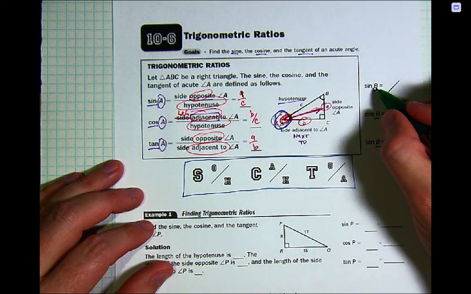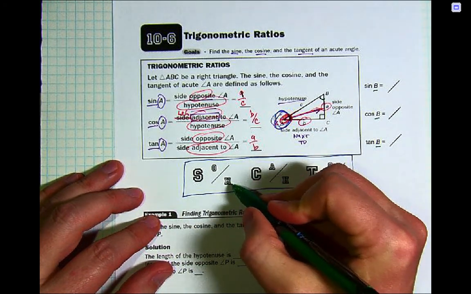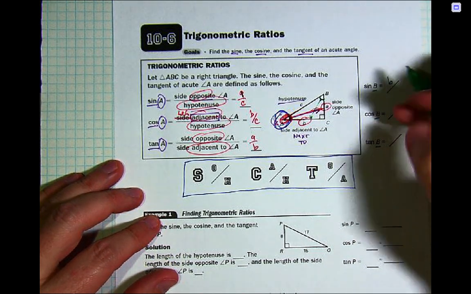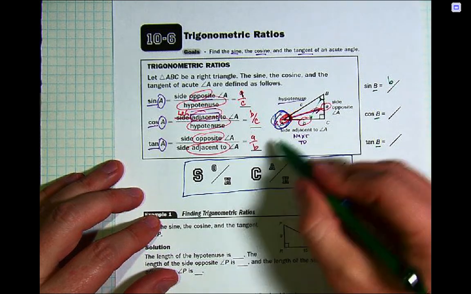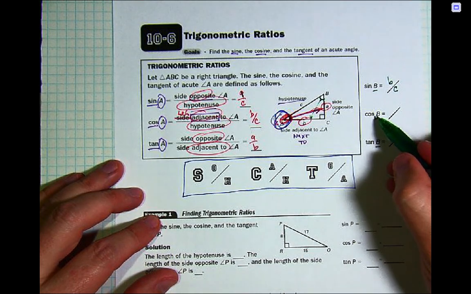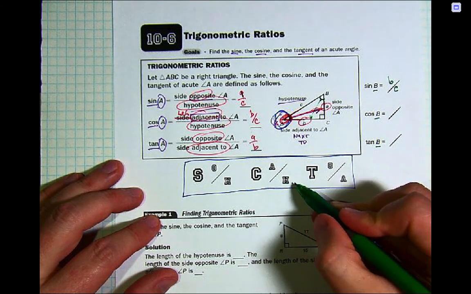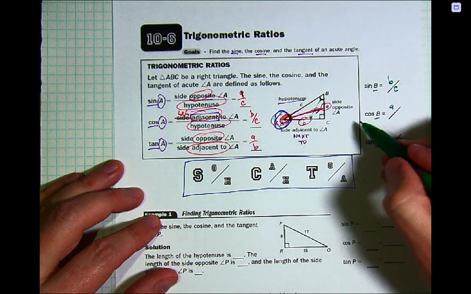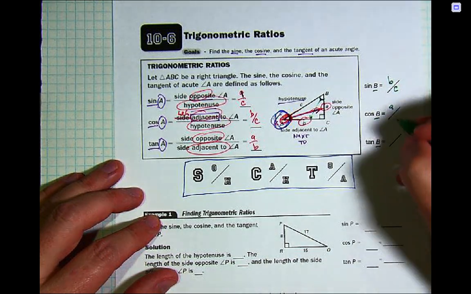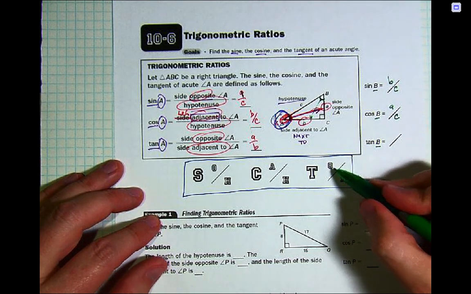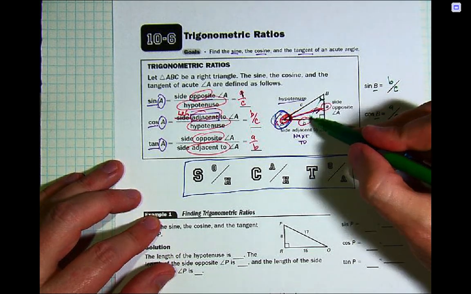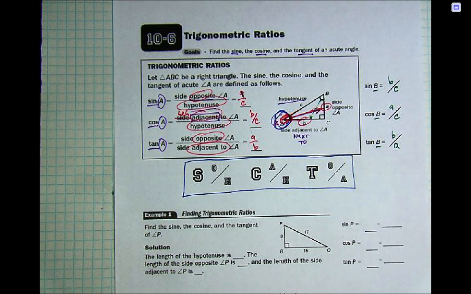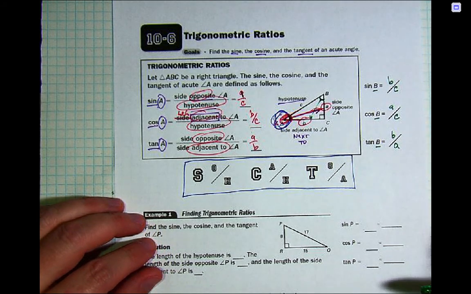All right. The sine of B, remember sine is opposite over hypotenuse. So what's opposite B? Opposite B is little b. What's H? Hypotenuse, so that's C. Cosine of B, what's cosine? Adjacent over hypotenuse. So what's adjacent to angle B? A. And then what's the hypotenuse? C. And then what's tangent? Tangent is opposite leg over adjacent leg. So opposite leg over adjacent leg, that's the 3 trig ratios from the perspective of angle B and from the perspective of angle A.